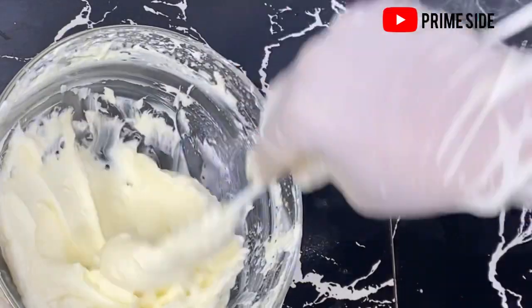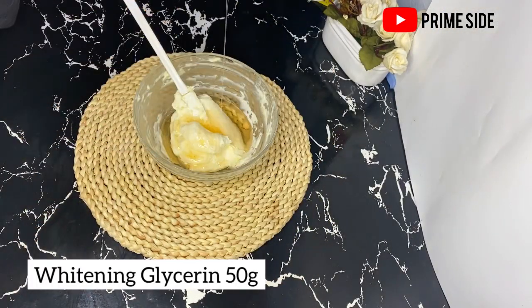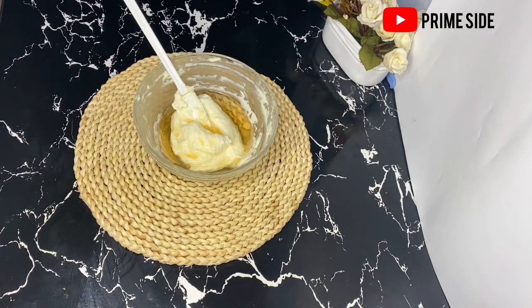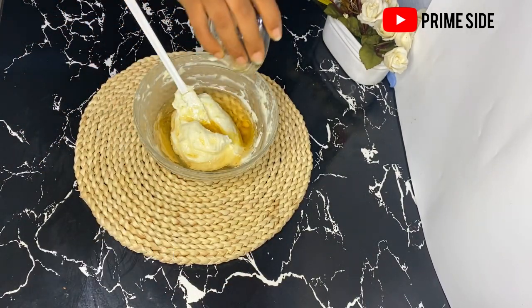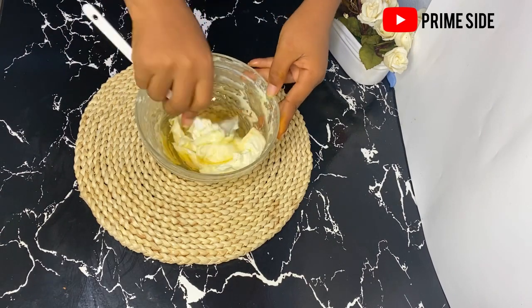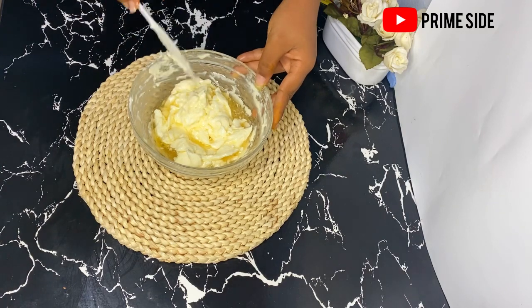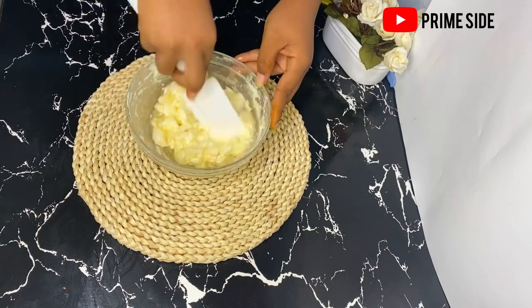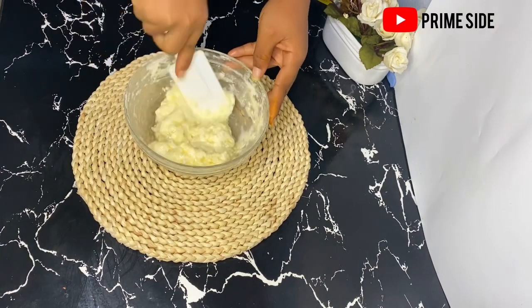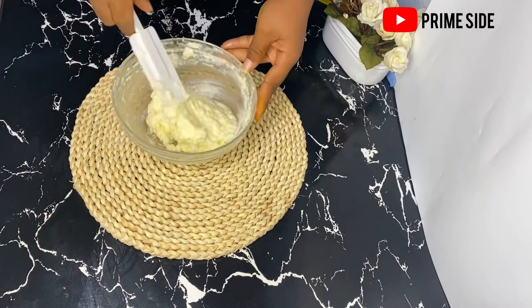I'm going to set this aside to cool before we mix it into our face cream. Now mixing into our face cream: I have 50 grams of my whitening glycerin and 20 grams of my snow white oil. I also have five drops each of different essential oils — I used chamomile essential oil, black seed essential oil, and calendula essential oil. I'm going to mix this thoroughly. These three oils have brightening effects and also corrective effects that will remove spots, blemishes, hyperpigmentation, and sunburn from the face.